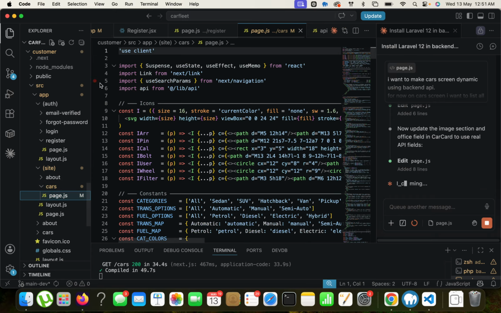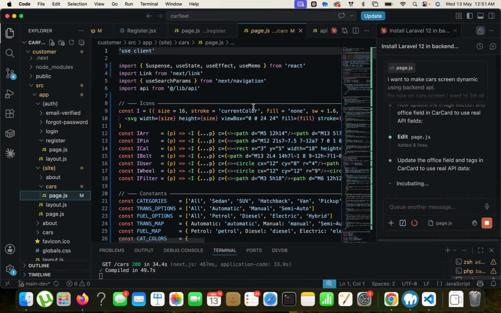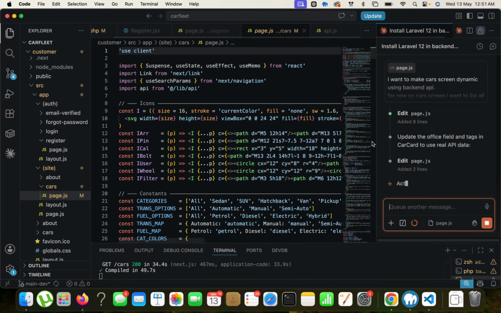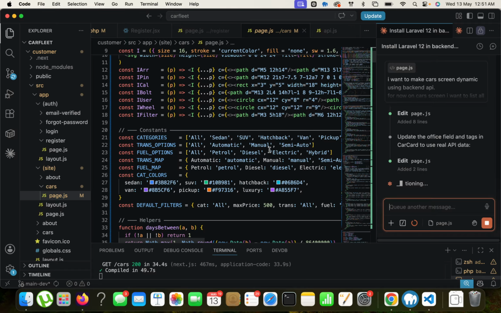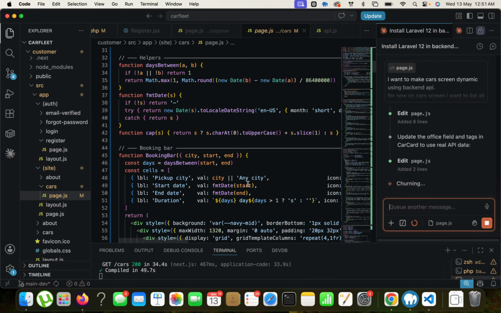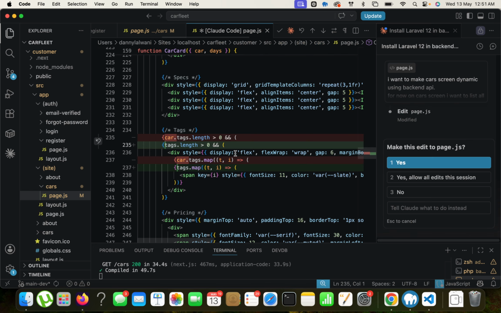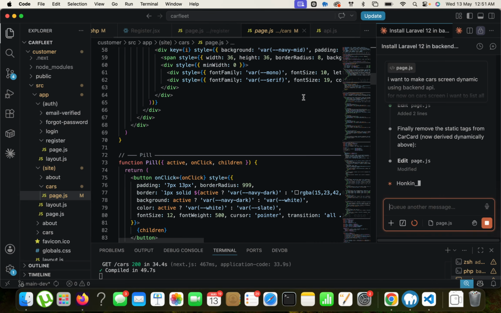Site page.js. Very good. And some conditional statements. And then we need to remove the static tags from the cards.